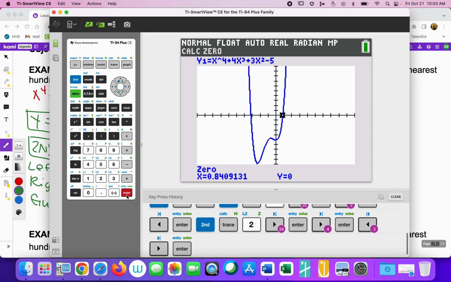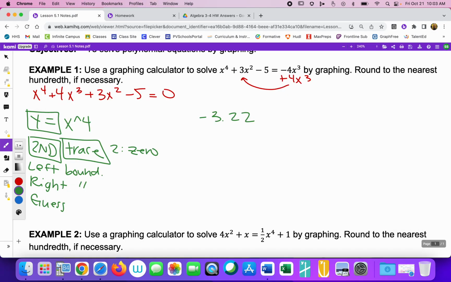You should be getting approximately 0.84. What else are we getting besides that? 0.851. Is that relatively the same thing? Just about. Okay. Technically, it is 0.84. But if it's in the ballpark, I would accept it. So those are your two x-intercepts.